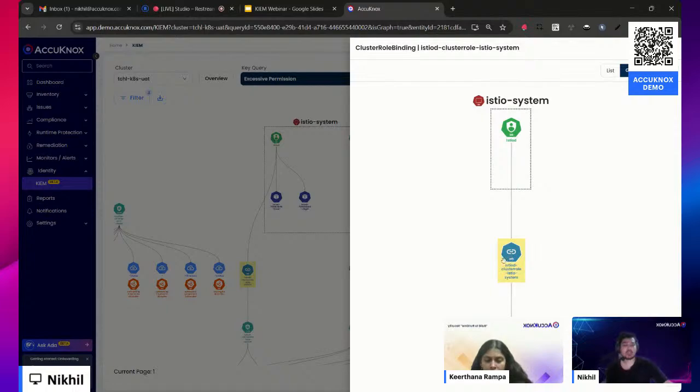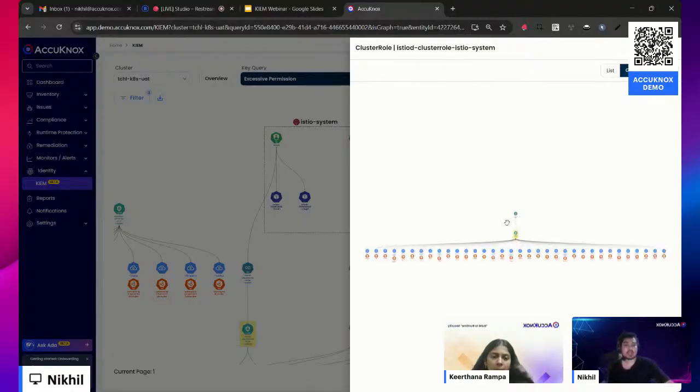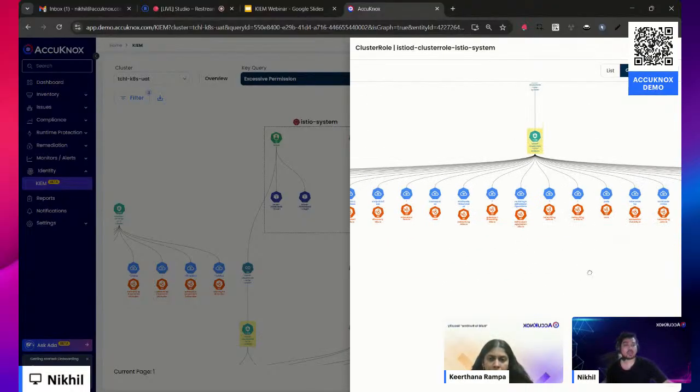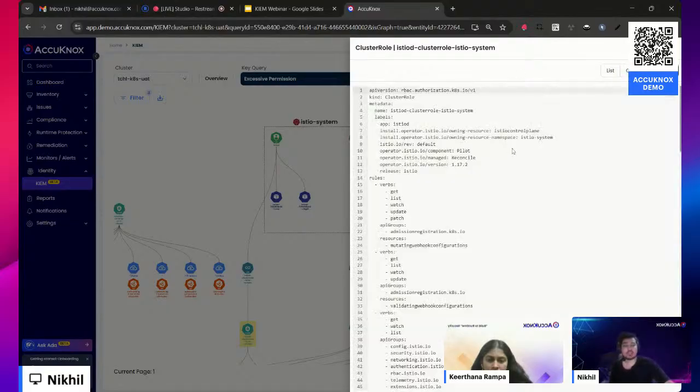So in this particular role binding, we have this rule which is an istio rule, right? And if I want to see what resources this particular rule is attached to, and what all things you can do with these rules, that is also possible. Like you can get it, list it, or watch it, right? And if you want a manifest file for this, that is also possible, and then copy it based on your need.